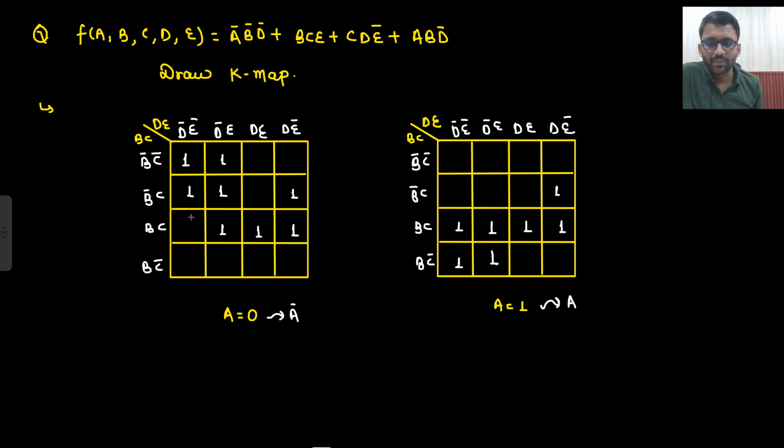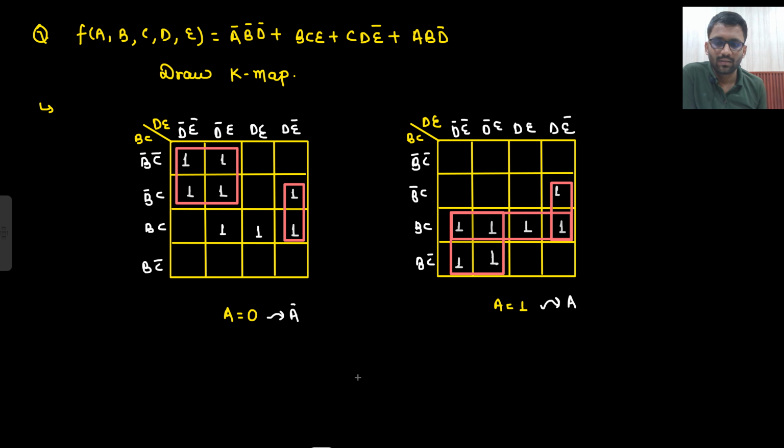So can I find the reduced expression of this? So this quad I am getting, this quad I am getting here. Here I can get another quad, and this pair I can get here. This same pair I can get here as well, right? But the same quad I cannot get on this side. I can get this here. So here there are 3 pairs, here there are 3 pairs. So in that manner I can do my pairing and write down my final answer. Only this one pair is common. Rest, nothing is common.